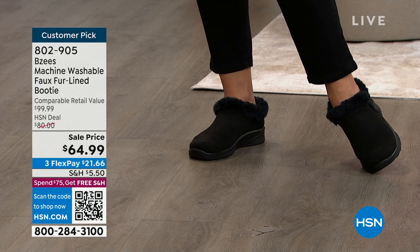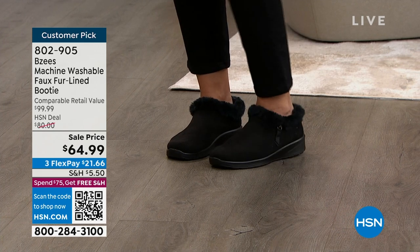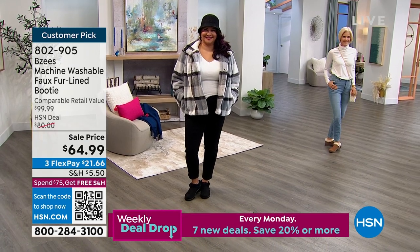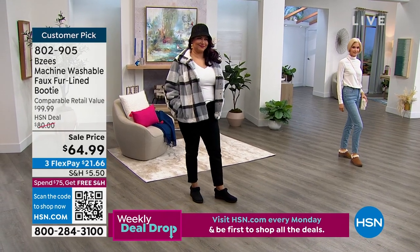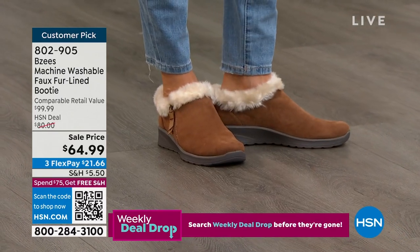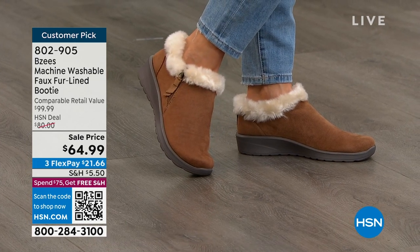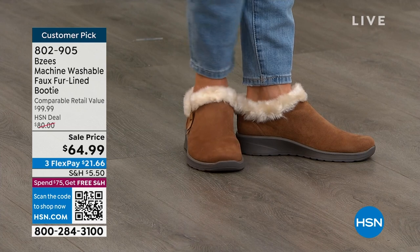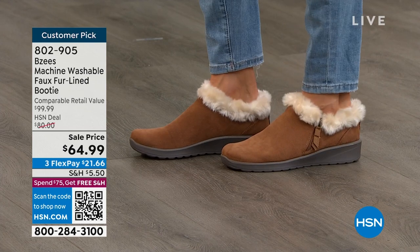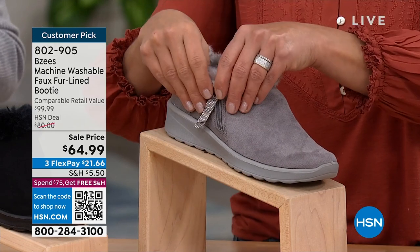So this can be your glamour shoe around the house, but you can dress it up and take it out and go to the grocery store or go to those mountains if you got a trip planned for some kind of winter vacation. Super, super comfortable. This is microfiber, looks like suede, so stretchable, washable. It's got all the antimicrobial built into the footbed. And I love pointing out, even though we give you faux fur, it's not a suffocating faux fur where it's all the way lined inside the shoe. It's a happy medium where it's only around the opening and the collar of the shoe. It doesn't go all the way down. And I like that because you don't want to get too toasty when you're wearing any kind of shoe.